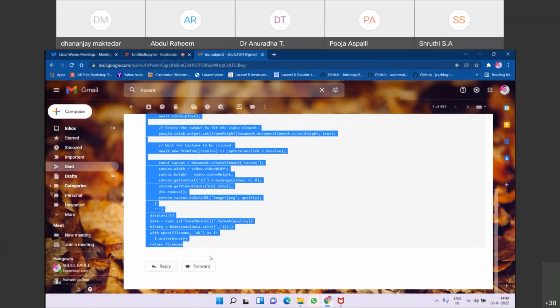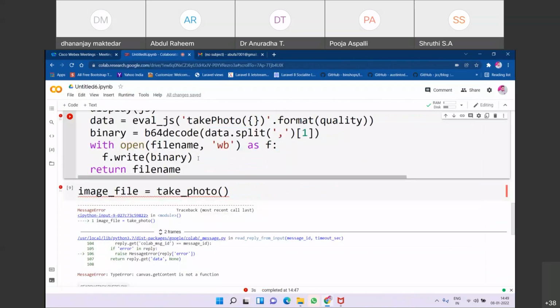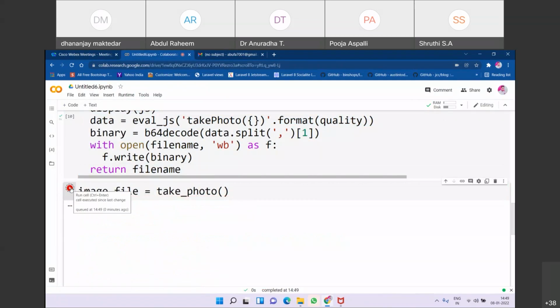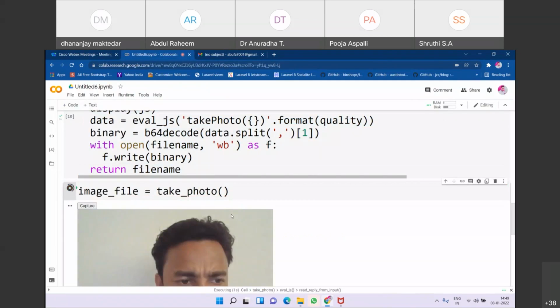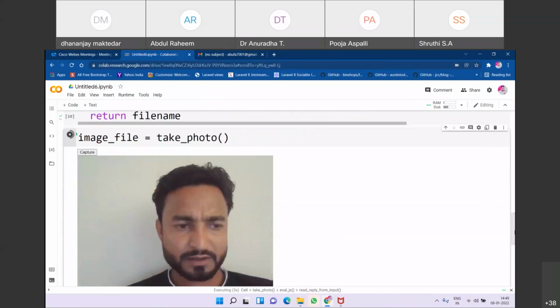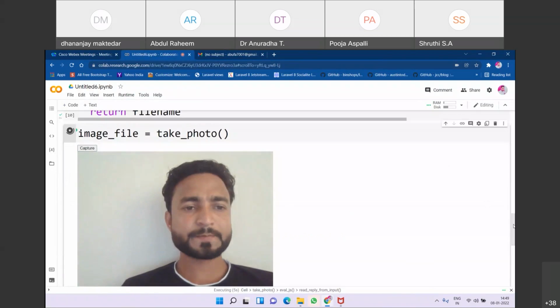I'll just change out the things. Maybe I have done some sort of mistake in writing. Import this one now, and if I run it, okay, over here this is now working fine.